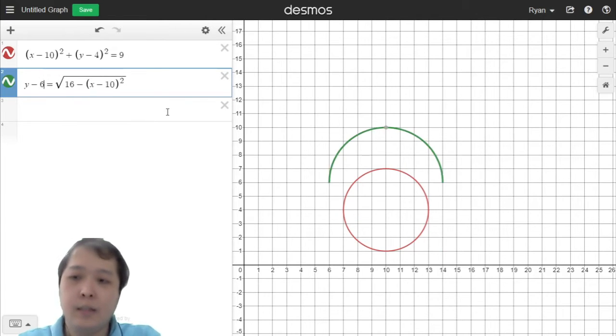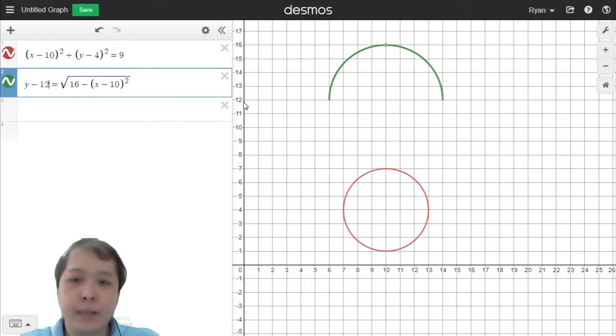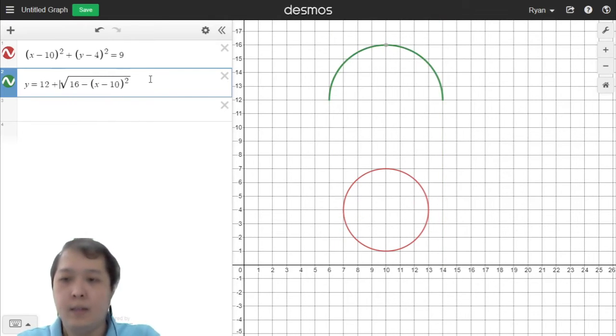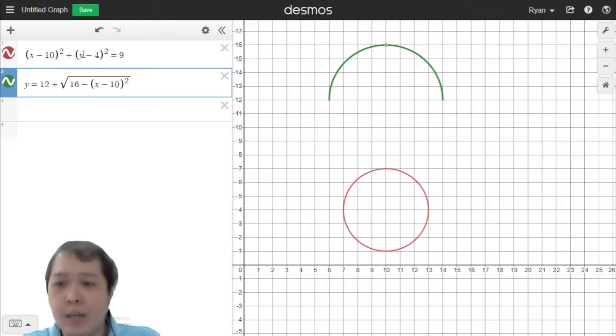Just do this stuff. Let's make it 12. Ooh, y minus 12, it means the y part of the center of the circle will be 12 here, right? We can write it this way, or we can also put it to 12 here. It looks better, but it's just the same, because in this way the left hand side is only the y part. So it's really that y is the subject of this equation. And remember, again, this is only a modification of the standard form of the circle equation.